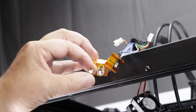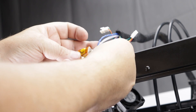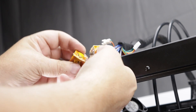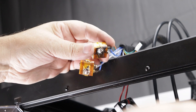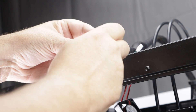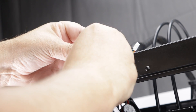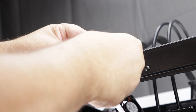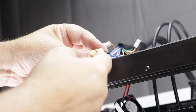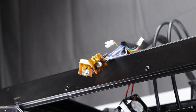So what we're going to do now is put the nozzle into our block. We want to make sure that we have the block set up correctly — that's our left and that is our right block. So let's take our nozzle and we're going to just put our nozzle in and tighten it down, bottom it out. Once we've got it bottomed out, we're going to take it a quarter turn back. You just want to have a little bit of space — not a lot — between the nozzle and the block itself. Once we've done that, we can move on to the next item on our agenda.